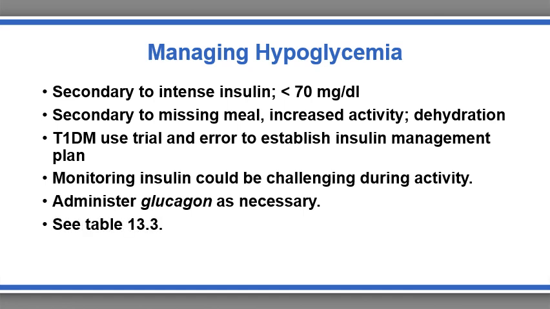So again, see table 13.13. It goes through the differences between mild and severe hypoglycemia. With mild hypoglycemia, they're usually just going to have a headache. They might be sweating or a little dizzy, but they'll be conscious, able to swallow, and able to talk to you. They just don't feel good. When they have severe hypoglycemia, below 70, they may have very aggressive behavior, have seizures, and possibly lose consciousness. That's when the symptoms get much more severe.